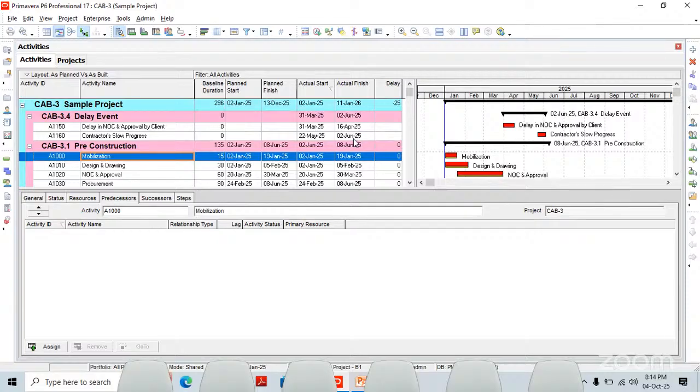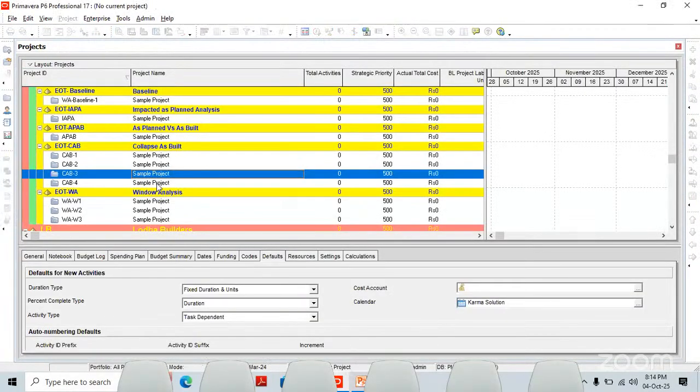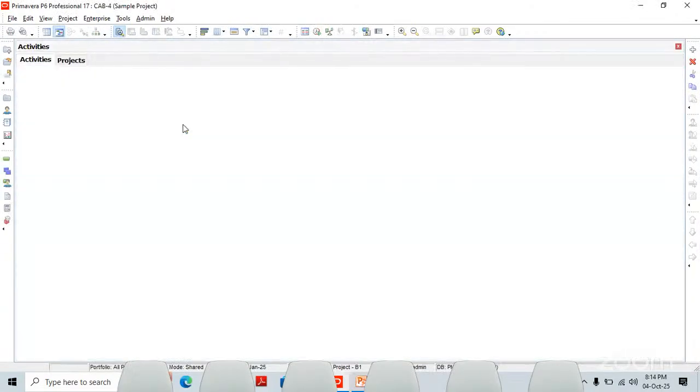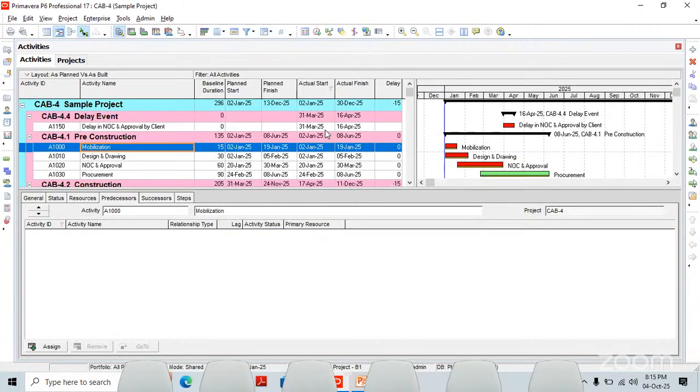Now, in the last schedule, we have removed the contractor slow progress, and we are getting the overall delay from the client side.